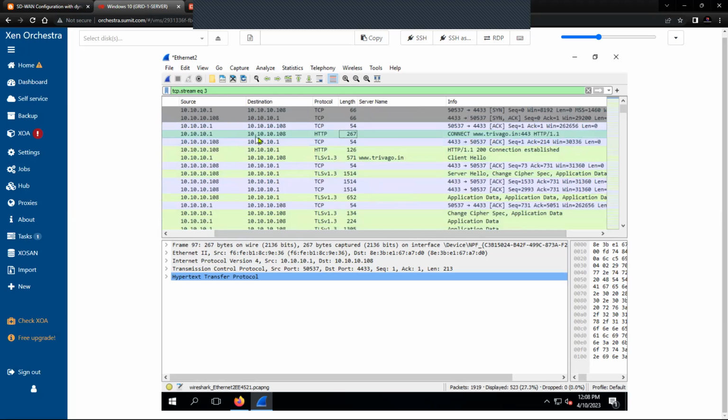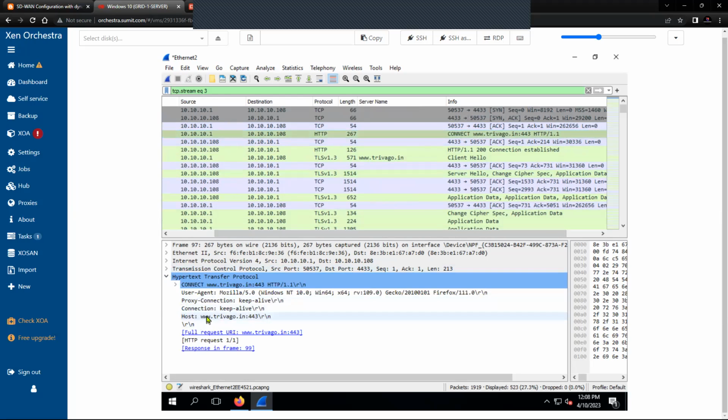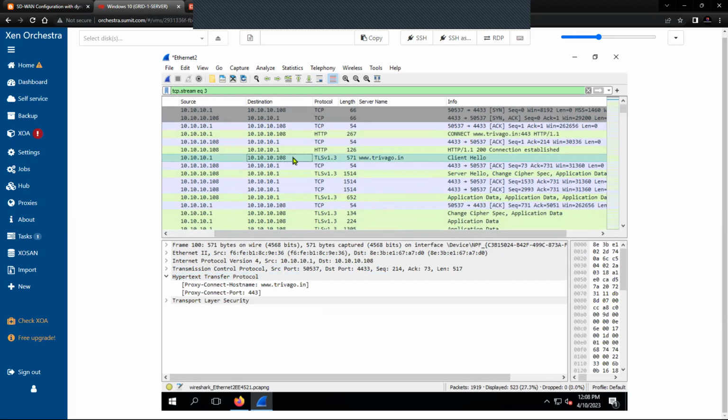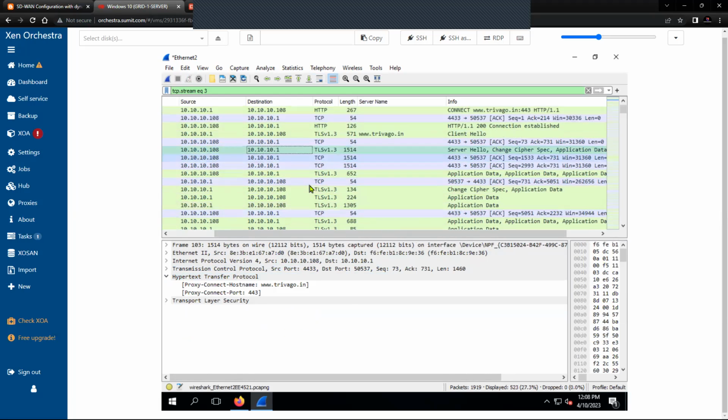Again, the destination is 10.10.10.108, not the actual destination. CONNECT is for the website that we were trying to access. You can see here the host. In response, the web proxy server, which is our FortiGate firewall, sends 200 connection established. After this, the client initiates the SSL handshake, client hello, followed by server hello, and then the rest of the communication.